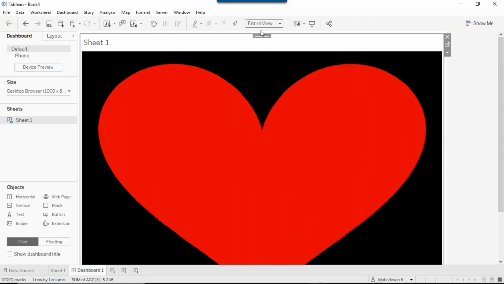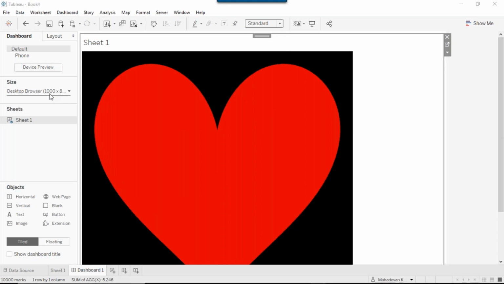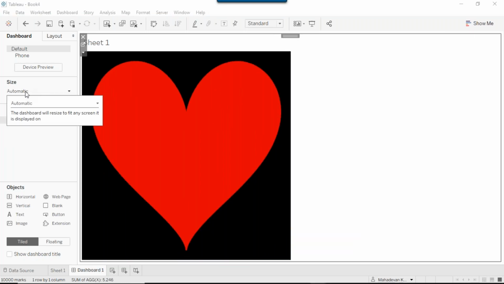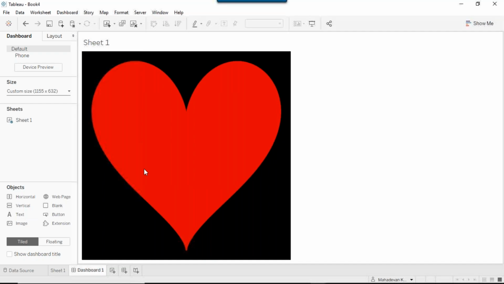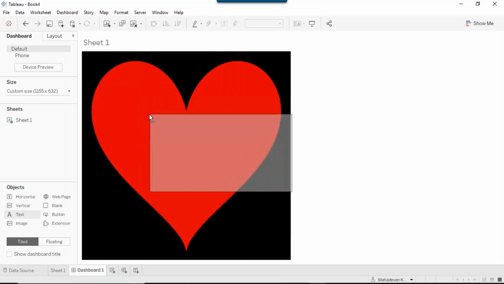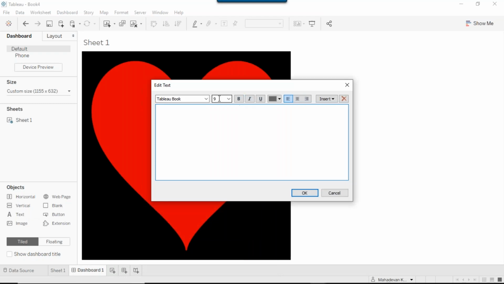Okay, make it standard, and let me fix it, the automatic, and again I'm going to go to the fixed because I want to fix it at 115560. Perfect. And with the in between text, what I did was I just brought in my text, and I think I made it 24, 36 something.